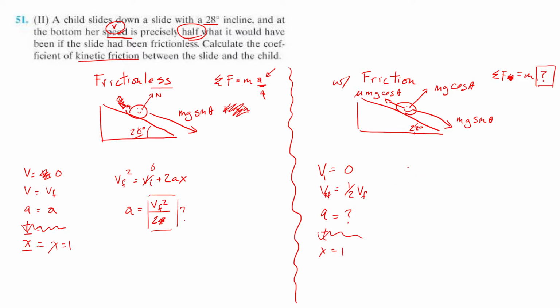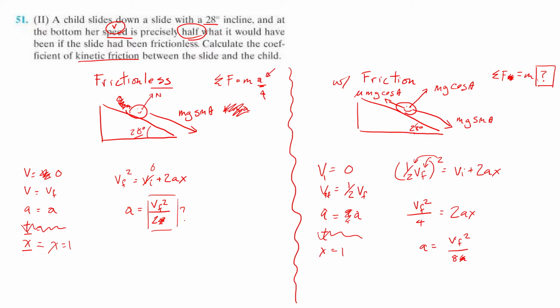So let's solve for this. This is 1/2 VF squared is equal to, oh right, let's just write the A here, the new A, which is still V initial plus 2AX. If we do the math here, this is VF squared over 4. If you don't know how I did that, 1/2 squared is a quarter, is equal to 2AX. That means A over here is equal to VF squared over 8x.